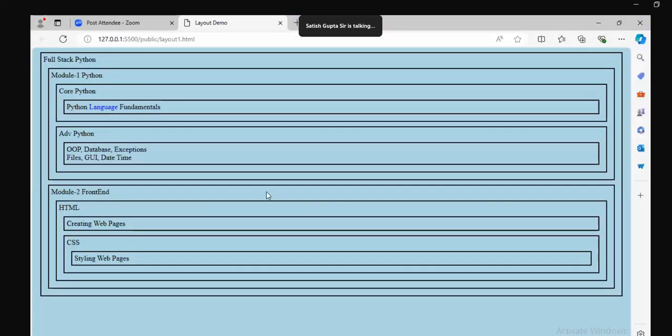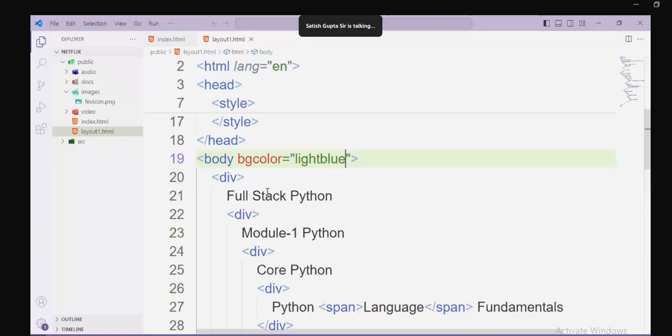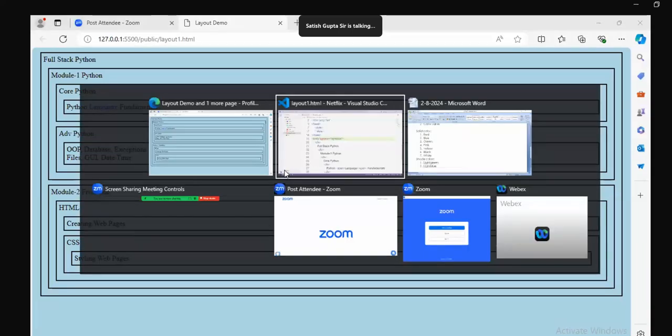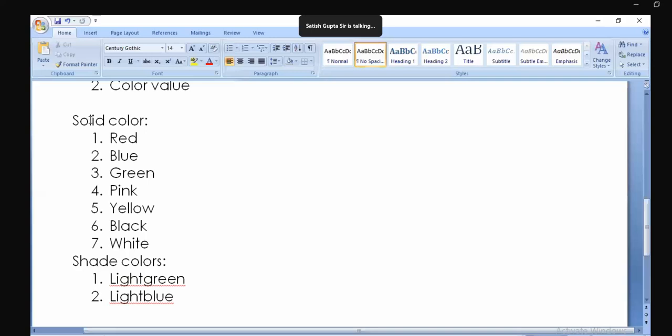This is light blue. You don't find shades in all the colors, that is what I'm telling you. You find the shades only in selected colors, and you have to test it. So this is giving the color by using a name: solid colors and shade colors.